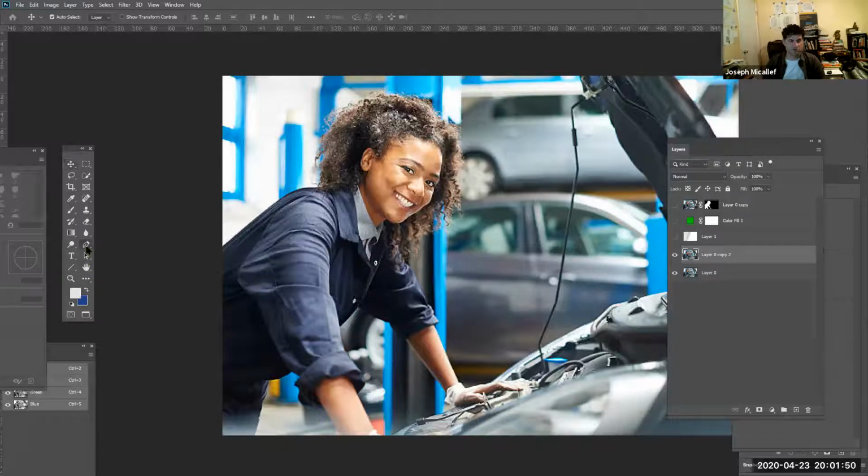So if I click on the pen in Photoshop, point by point, the pen tool in Photoshop is really meant for things that have a nice solid outline. It's hard to work with things that are fuzzy and faded like hair, so it's not going to give you the best results with hair.